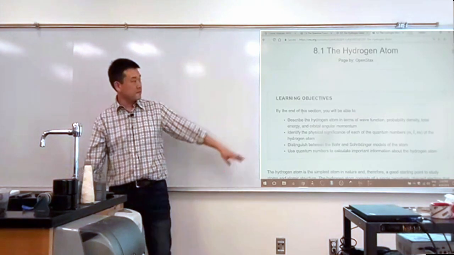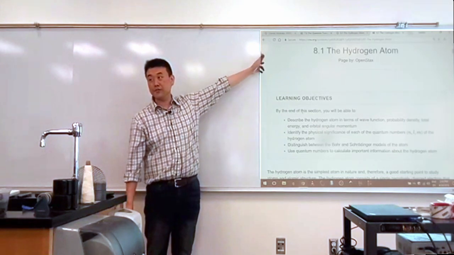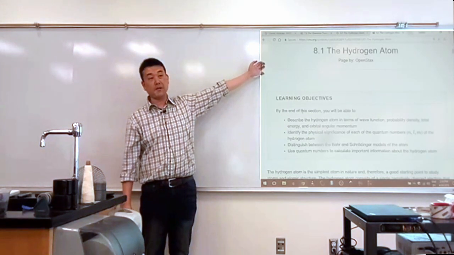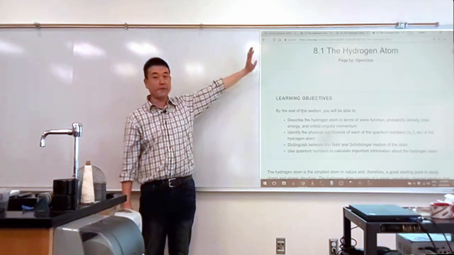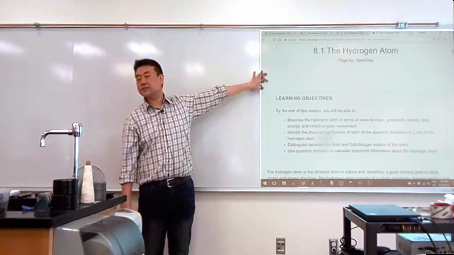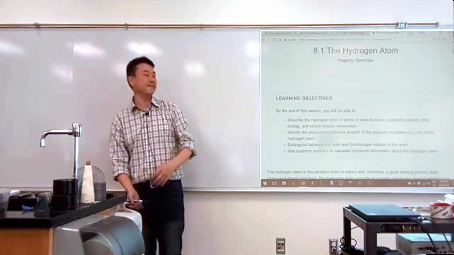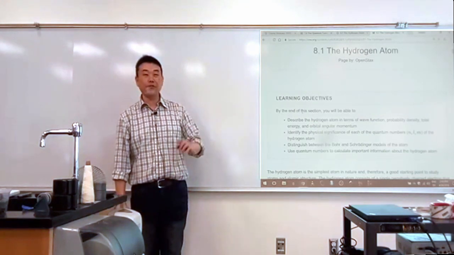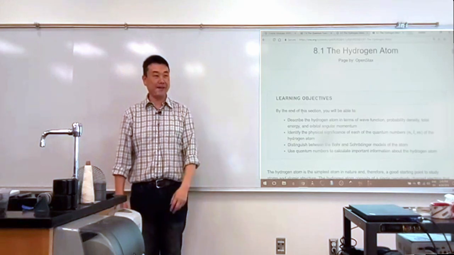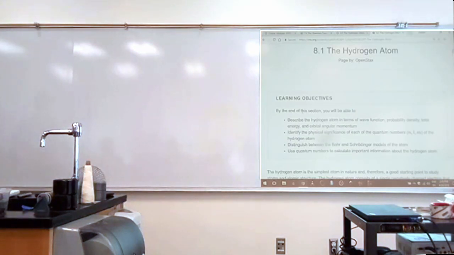And as you will see in some glimpse of the math that's required for working out the hydrogen atom, the calculus for that becomes very difficult very quickly. So this is sort of the end of where we are actually working out the differential equations. And now I'm just going to point to the results that have been derived. And it's going to actually overlap quite a bit with something you might have seen in your chemistry class.